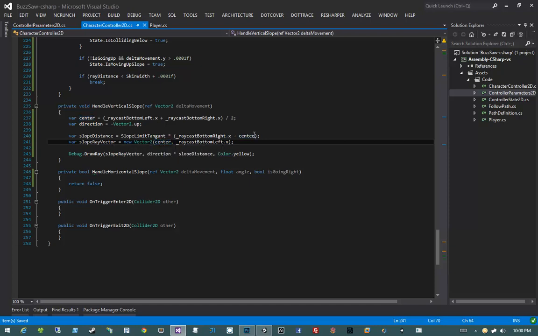No. Why would I pass an x value into the y component of a vector? Yes, the problem was right there. This is why it's good to debug your stuff, and especially do the debug draw ray stuff. Make sure that your assumptions are correct. In this case, I'd accidentally substituted an x for a y, so make sure to change that back to a y.